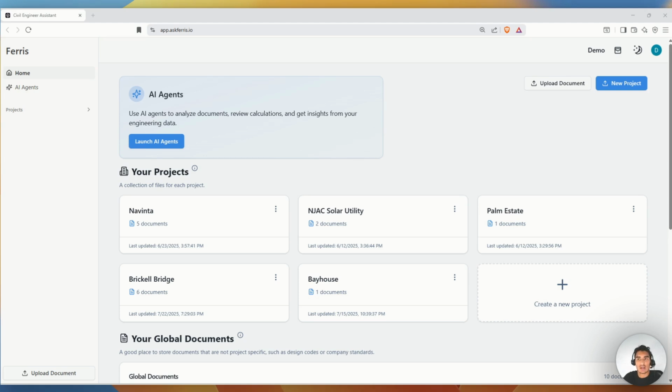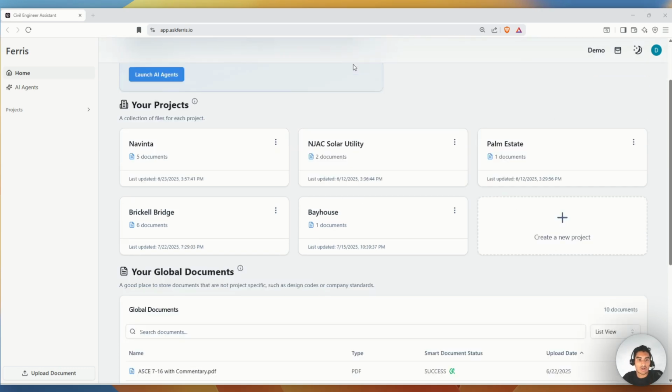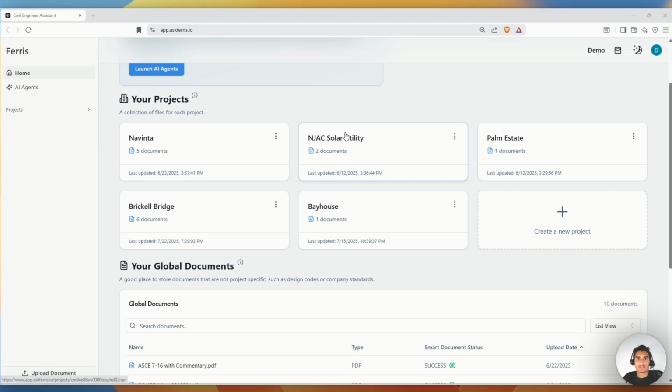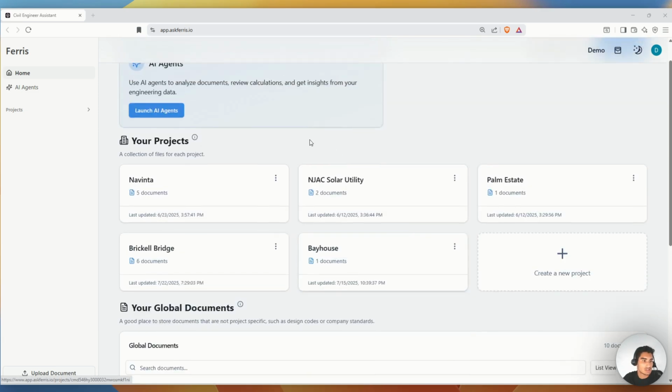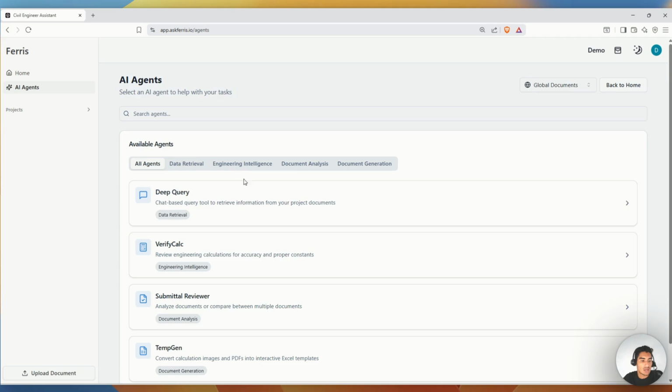As engineers, I've noticed that we waste a lot of time doing work multiple times. So, as structural engineers, sometimes you do a hand calculation and then you have to transcribe that hand calculation over to some sort of Excel sheet that's functioned, that gives you the ability to use this replicably. So what we've created here at Ferris is the ability to turn your hand calcs and PDF sets into functioned Excel sheets. So we're going to show that to you here today.